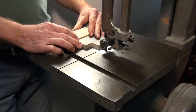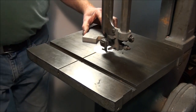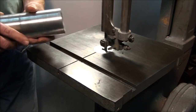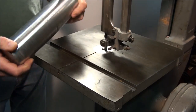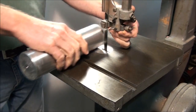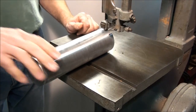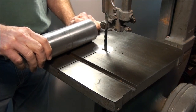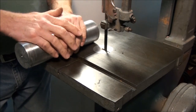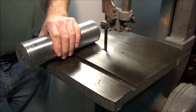Those are just a few hints. One other thing: if you have a vertical bandsaw like this, there will come a time when you might be tempted to cut off a piece of round stock. It seems like a pretty easy thing to do — follow all the safety procedures, get your guard down as close as possible and just slice it off. No big deal, right? Wrong. It's a really good way to get bit, cutting round stock on a vertical bandsaw like this. Let me show you why.